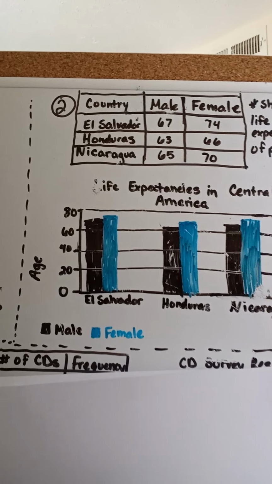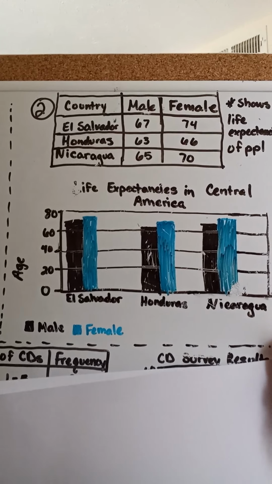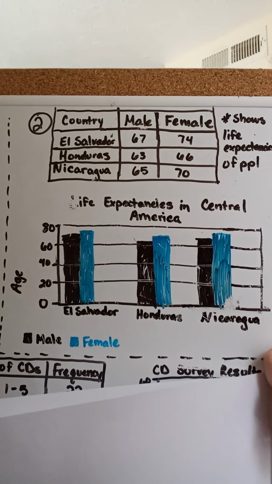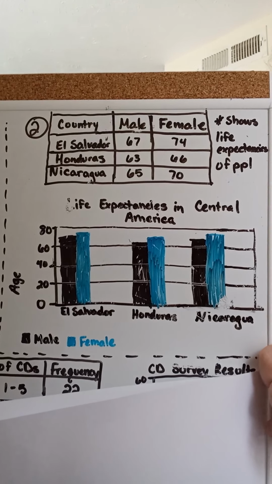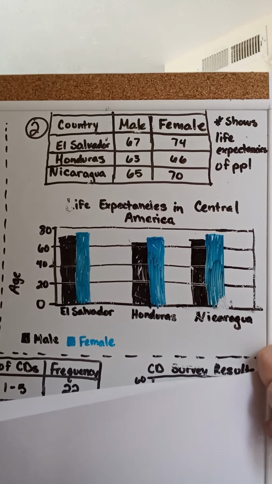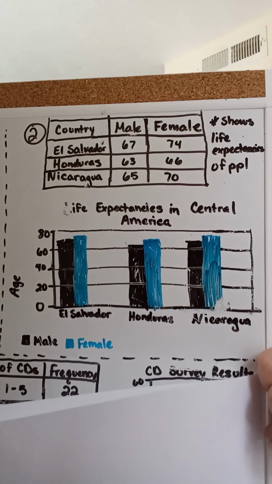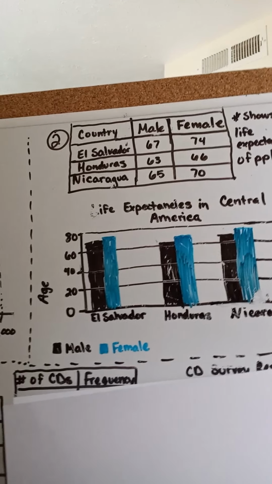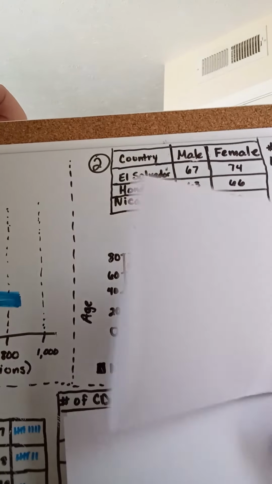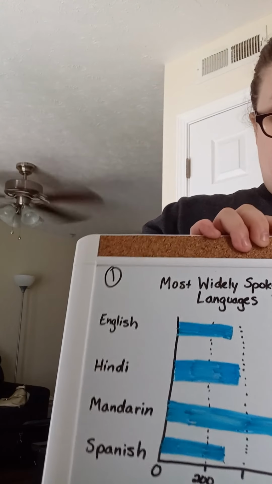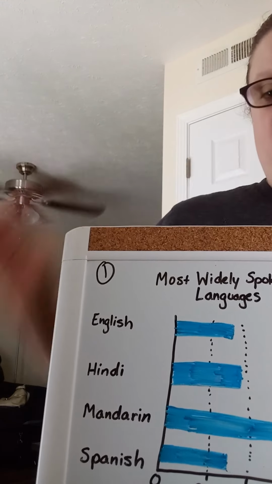And so I went ahead and graphed them on my graph, made my double bar graph, and that's basically all you have to do for number 2. You make a double bar graph like this, okay? Everything should be labeled. If it's not, then it is incorrect, okay? Points will be taken off if you don't label. You have to make sure that you label.